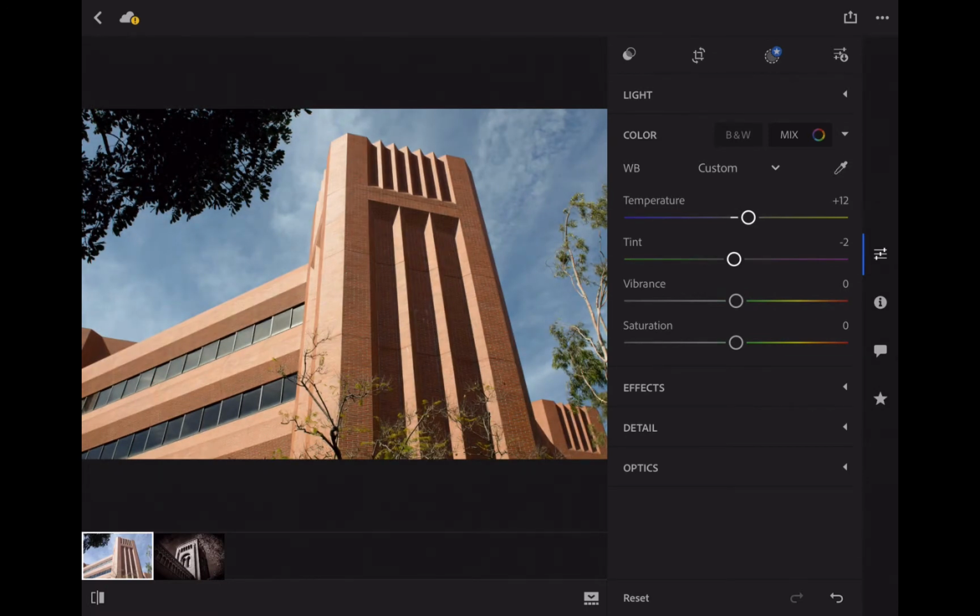Now, vibrance and saturation. Vibrance and saturation are pretty much the same thing. They're both a saturation increase, although saturation doesn't care if something is lightly saturated or heavily saturated. When you increase saturation, it's all or nothing. So if you have colors that are already brightly saturated and you increase the saturation, they're going to get clipped. They're going to go beyond that color.